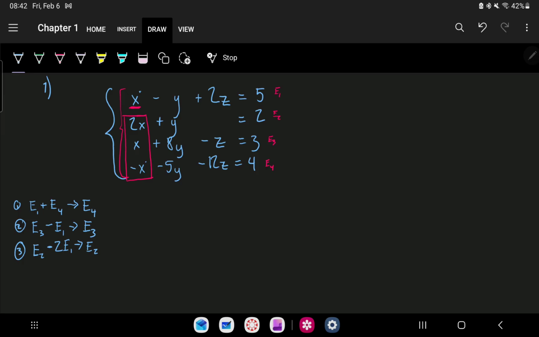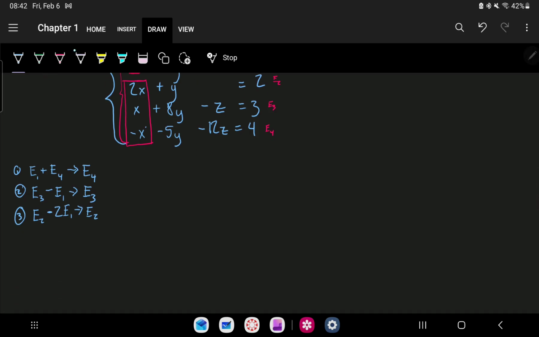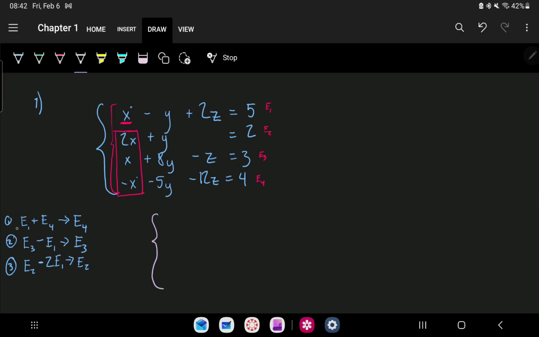Notice all I'm doing here is looking at the system and seeing how I can manipulate it. I'm just going to plan out all of my steps for the first column, and then I'm going to execute them. So we're going to have to write this whole system out again. I'll change the color so that it's not too confusing. Now, this first equation, we're manipulating it in terms of these steps. However, the equation itself is not actually going to change in practice. We're just using it. So this is still going to be our equation 1.